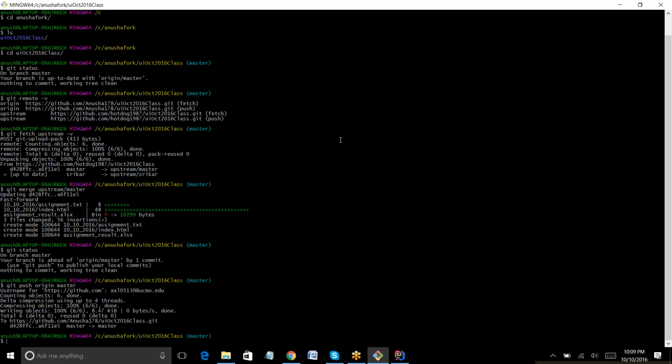Push means you're pushing your files into the server, and that is the last step. What Anusha just did is she made the changes in the local, and then once that is done, she pushed to her fork. That's it. After that you'll be done. If you do a git status, it will say everything is clean, nothing to commit or anything like that.